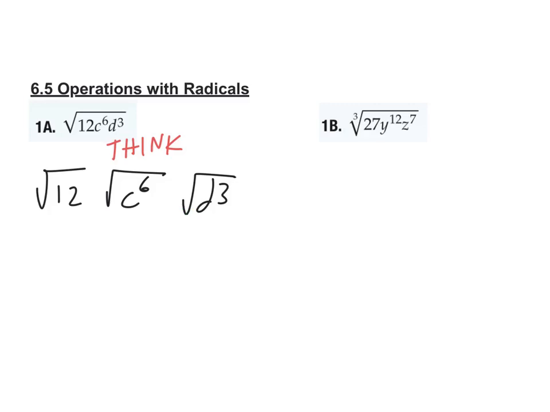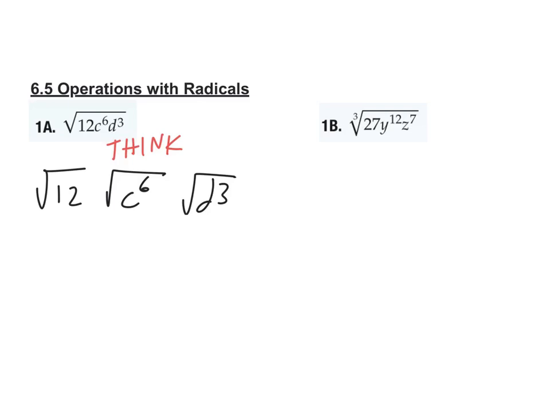What's different about this problem compared to other problems is the numbers just aren't going to be as nice. Now we could type the square root of 12 into our calculator and get an estimate using an approximation, round the answer and get a decimal answer, but that's not what we want to do. What we actually want to do is figure out what is the biggest perfect square that goes into 12. So think about all your different perfect squares and think of the factors of 12. What is a factor of 12 that's a perfect square? 4. Is there any number besides 4 that's a perfect square that goes into 12?